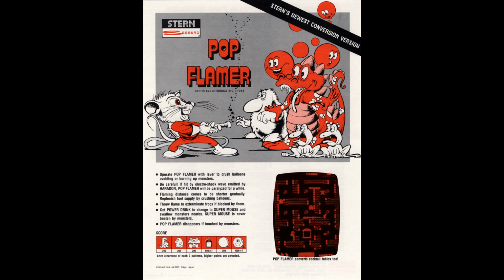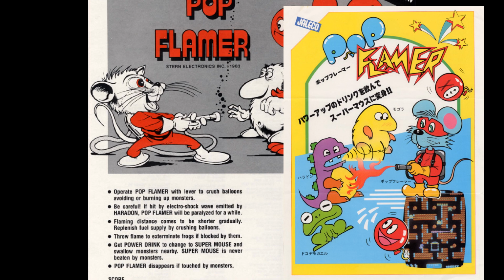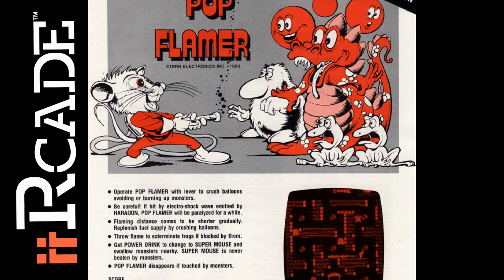Let's go over the rules of Pop Flamer. Operate the Pop Flamer with the joystick to crush balloons, avoiding or burning up monsters. Be careful, if hit by the electroshock wave emitted by Haradon, Pop Flamer will be paralyzed for a while. Flaming distance comes to be shorter gradually. You can replenish your fuel supply by crushing balloons. That's important. So to replenish fuel, you crush balloons. Throw a flame to exterminate frogs if blocked by them.